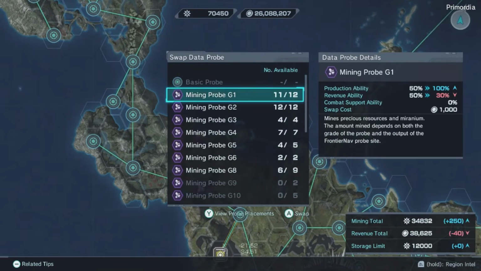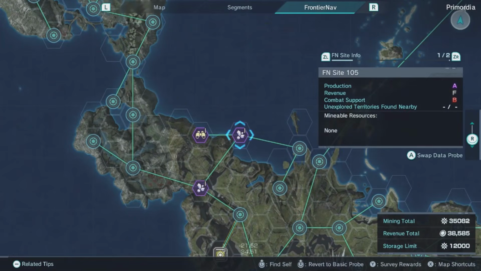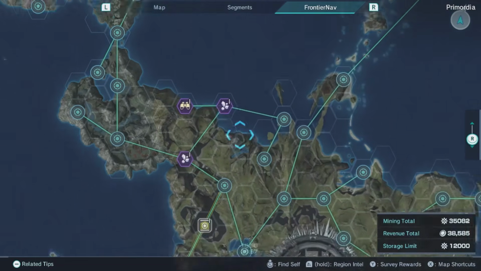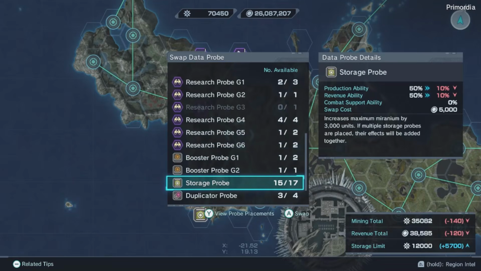In this video, I want to talk about FrontierNAV, give an explanation of its function, show my own setup for FrontierNAV that requires not even doing that much of the map outside of a few important priority quests that I will talk about, and talk about where to find some of the most useful probes in the game.